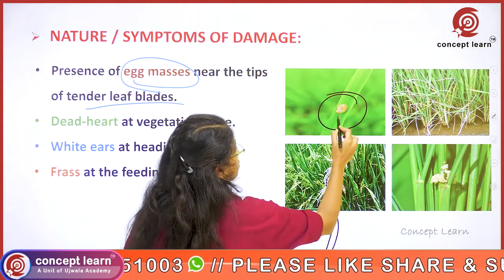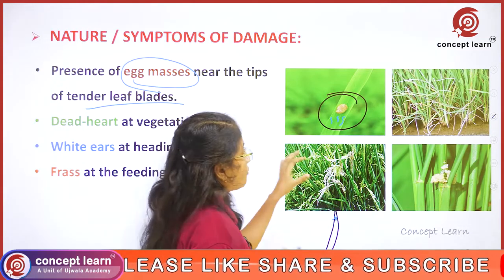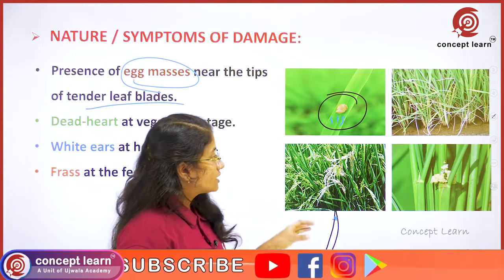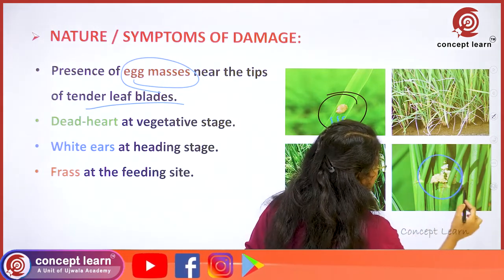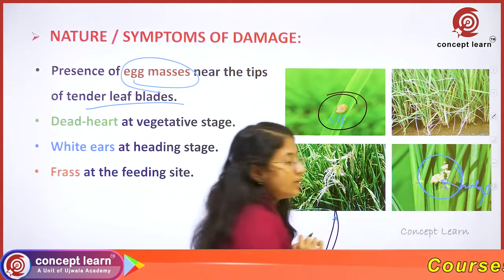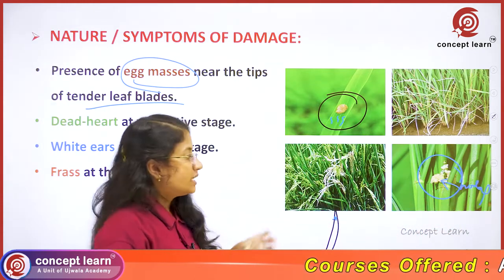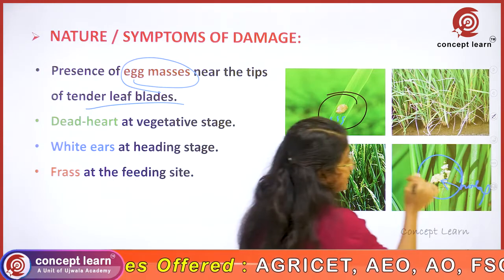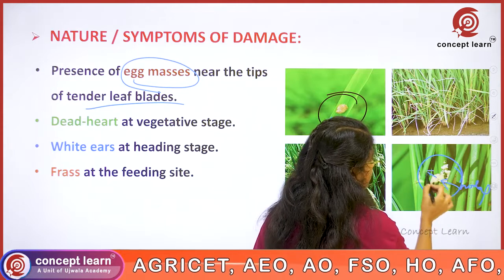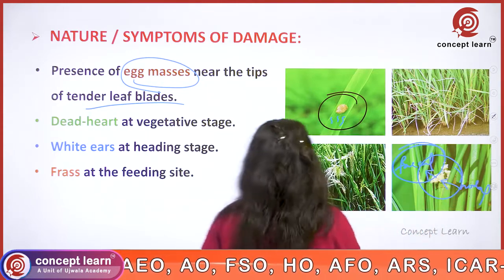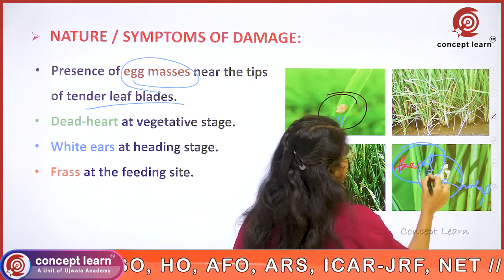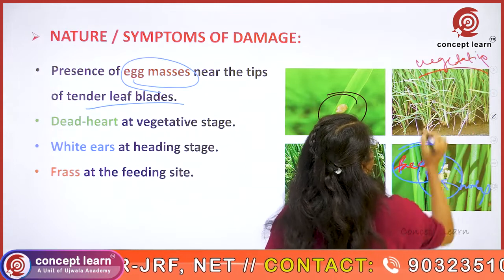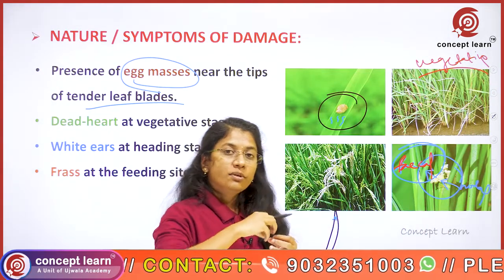As soon as the larvae hatch from these eggs, first they feed upon the leaf tissues, and then at the nodal regions they bore into the stem. After boring into the stem region, they feed upon the entire internal contents of the stem, and its presence can be noticed by means of fecal matter. The presence of this fecal matter helps us detect the yellow stem borer larva inside those stems.